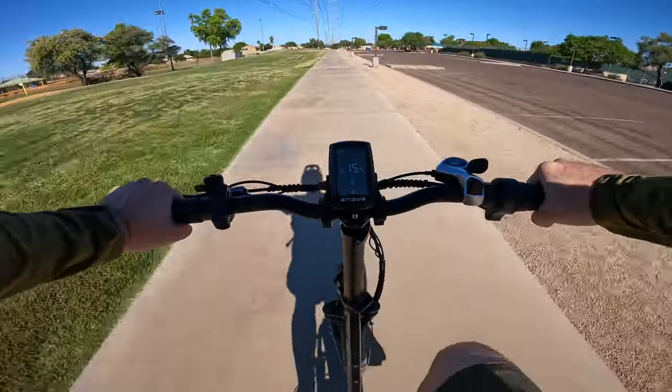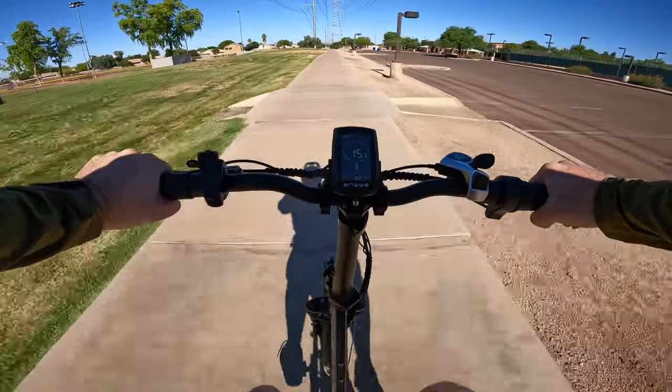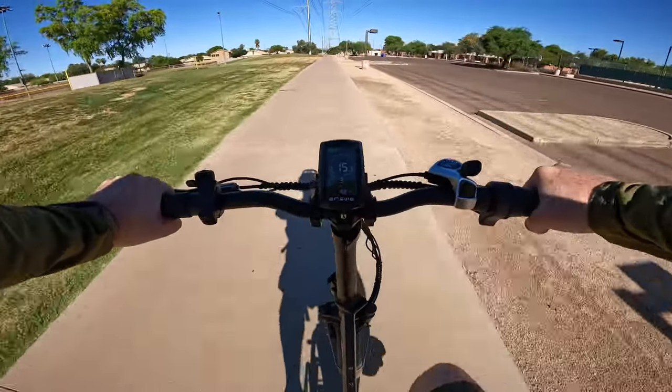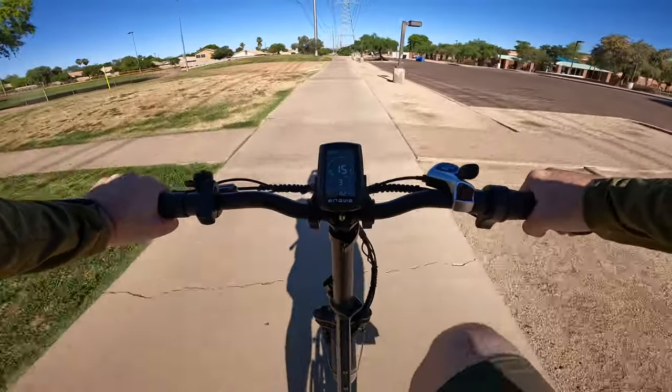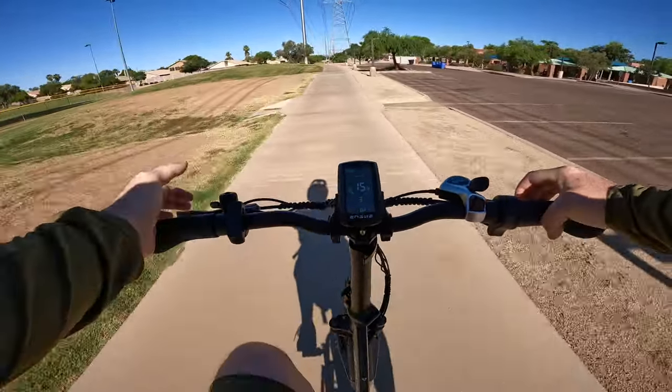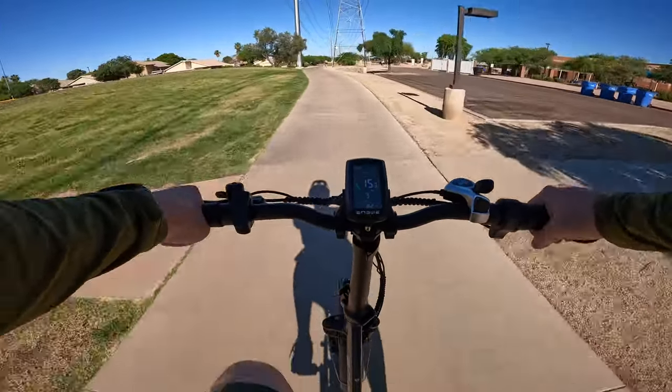Right now we've got these really nice straightaways. And for quite a while now we've been in pedal assist level 3, so cruising around about 15 miles an hour, which I think is a really comfortable speed for this bike.